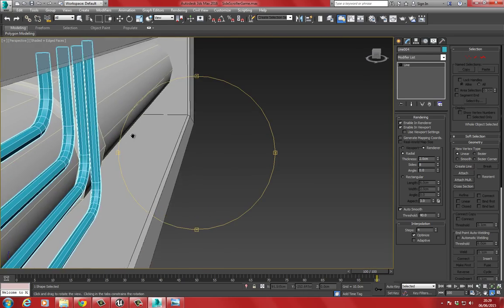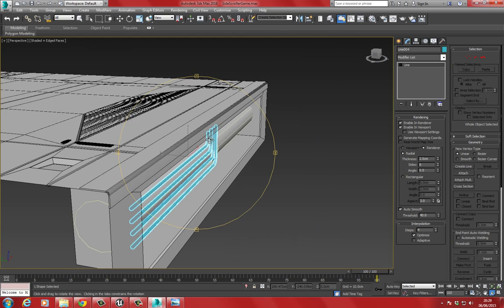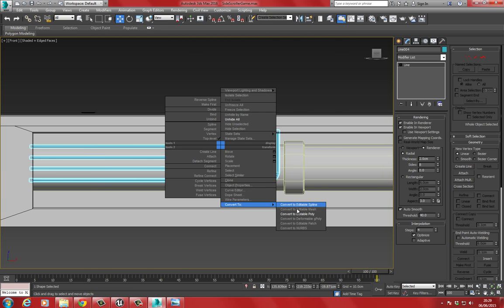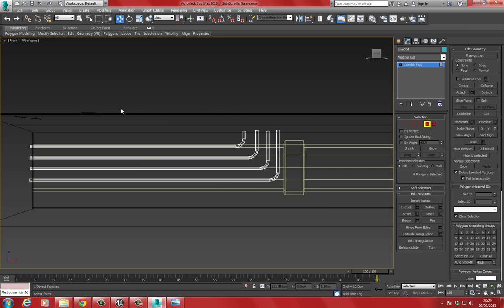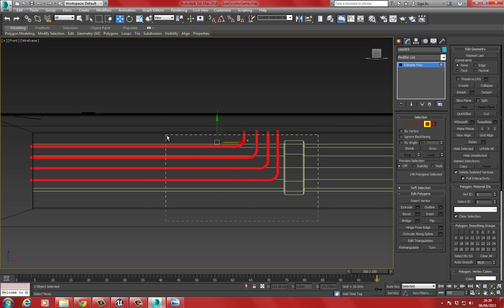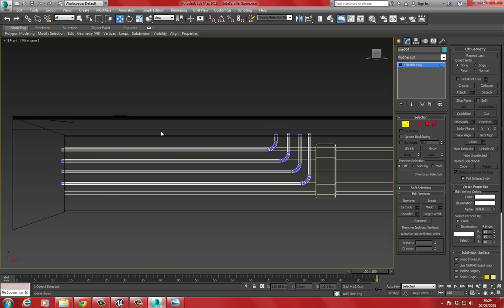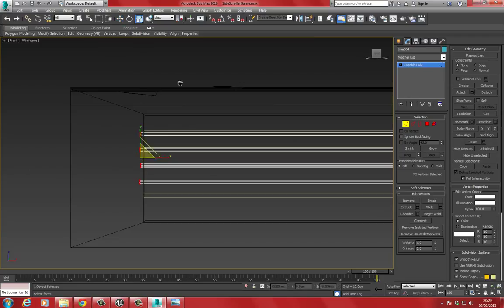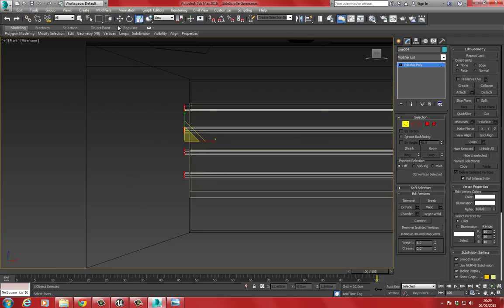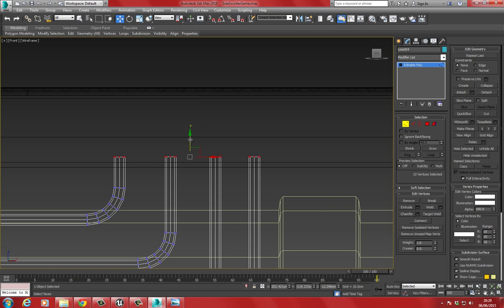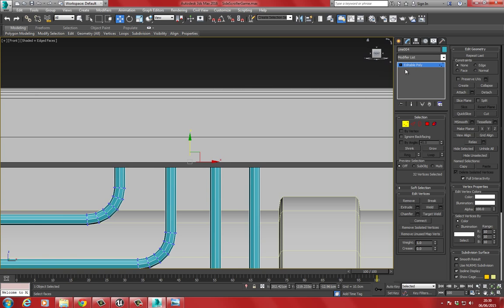So, even though this is going to be pretty close geometry, we can still go ahead and optimize this. So let's go ahead and convert this to editable poly. And speaking of optimization, let's select them all, with the exception of the centers, and we can delete them. And I'm going to go ahead and just straighten these up a little bit. Completely your choice, up to you, whether or not you want to do that.